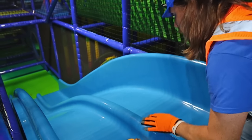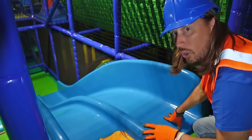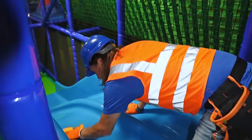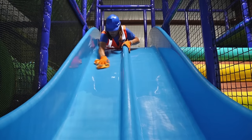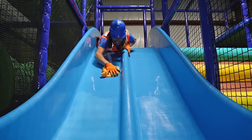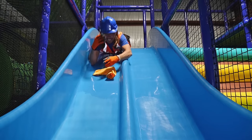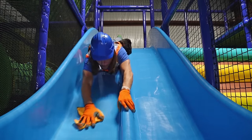Oh, it's almost kind of like you can race two people at one time down these slides. Oh, I like that. Oh, I feel like the super slide spray is already working. I can't stay up here that long. Oh, yes. Oh, whoa, whoa, it's working.